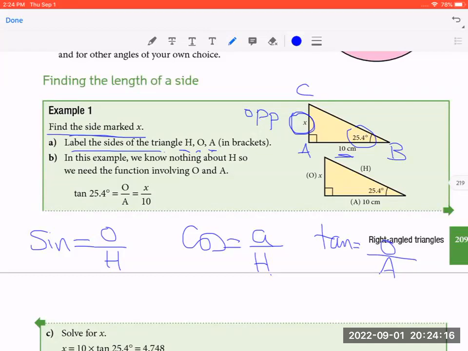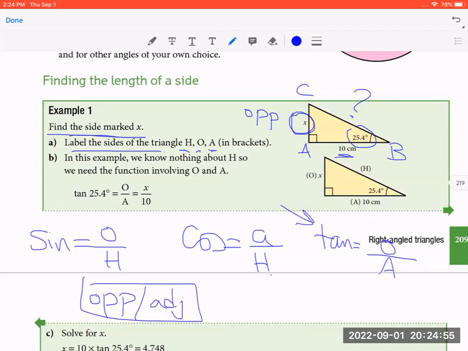So what do we have? We have the adjacent and the hypotenuse. No, we don't have the hypotenuse. Where is the hypotenuse? Do we have the value of BC? No, we only have the adjacent now. So we only have the adjacent and we want to find the opposite. So I need a rule that has both opposite and adjacent. Which one of these three has the opposite and the adjacent? Tan. Yeah, so I'm going to use this formula.